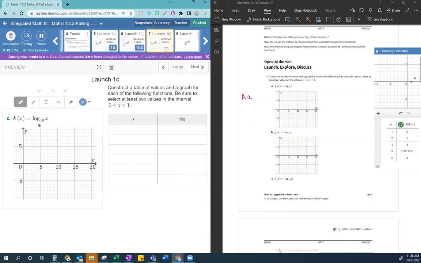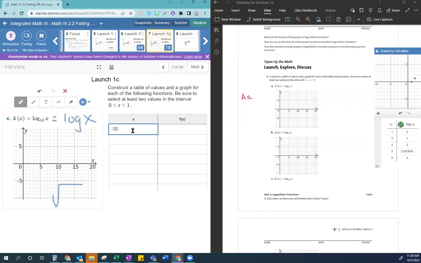So then they want you to construct a table for log base 10 of x. Remember, I told you that log base 10 of x is equal to log of x. Ms. Johnson, where did the 10 go? It's invisible. Just like your square root symbol doesn't have a little 2 here. It's understood by everybody that there's a 2 right there. So everybody understands that there's a 10 right here. It's invisible.